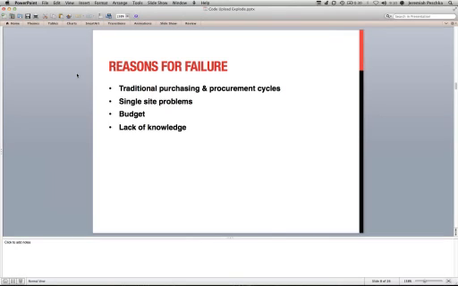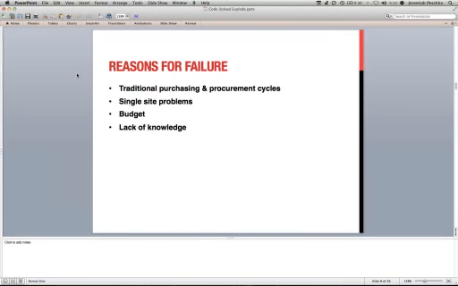You can also run into what's called a single site problem. This is just where you put all of your eggs in one basket. You have one physical site where all of your hardware and your software is hosted. And if anything happens, if lightning strikes a transformer, if an impaired driver runs into the power couplings that link your building to the national power grid, you can have your entire site taken down for hours or even days.